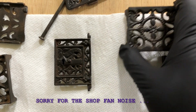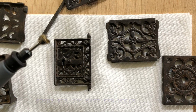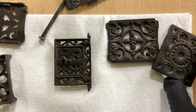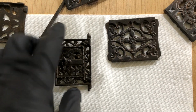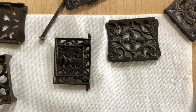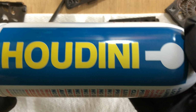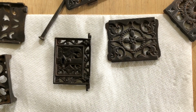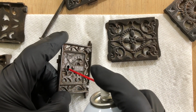Okay, I'm now at the point where I have used the brass brush to clean off much of the rust from these pieces. There's still some rust on there, especially on this piece. I'll go over it again one more time. But now I want to focus on the door and the lock, which is a little bit frozen. And I have this product called Houdini. I've heard that it's a pretty good product to use for old locks. So I'm going to spray a little bit in there, let it sit for a while, and see what happens.